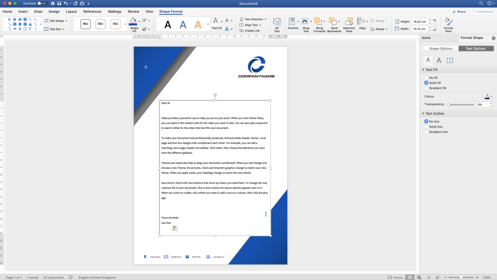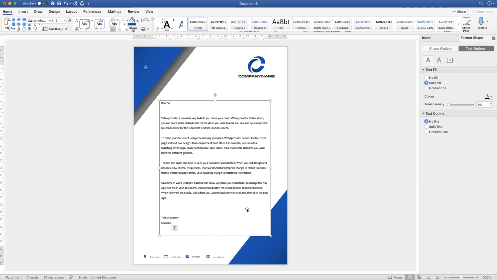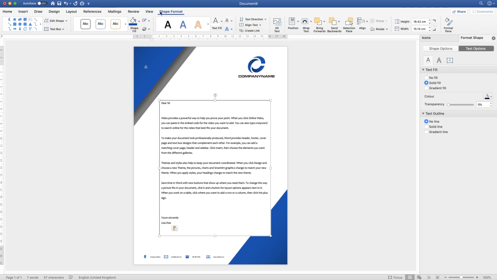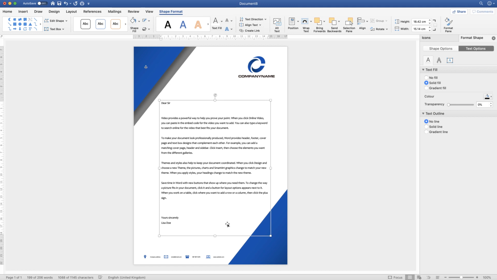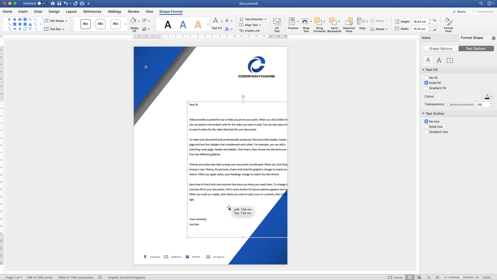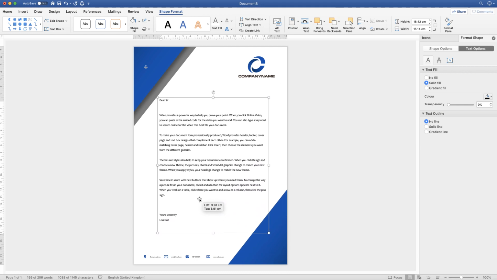And then as you can see, every text box by default has a white background to it, which at the moment is overlapping the corners. So we just want to get rid of this white background, and we also want to get rid of this black border. So highlight the text box, make sure you're on Shape Format, click on the drop down here for No Outline, and go to Shape Fill, click on the drop down and click No Fill. And now all you've got in here are just the words. If I move it around, you can see there's just words inside this text box.